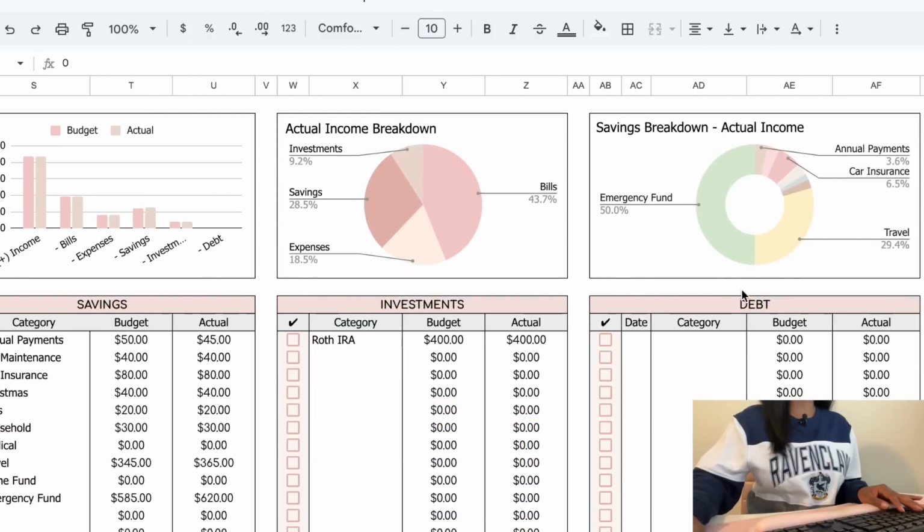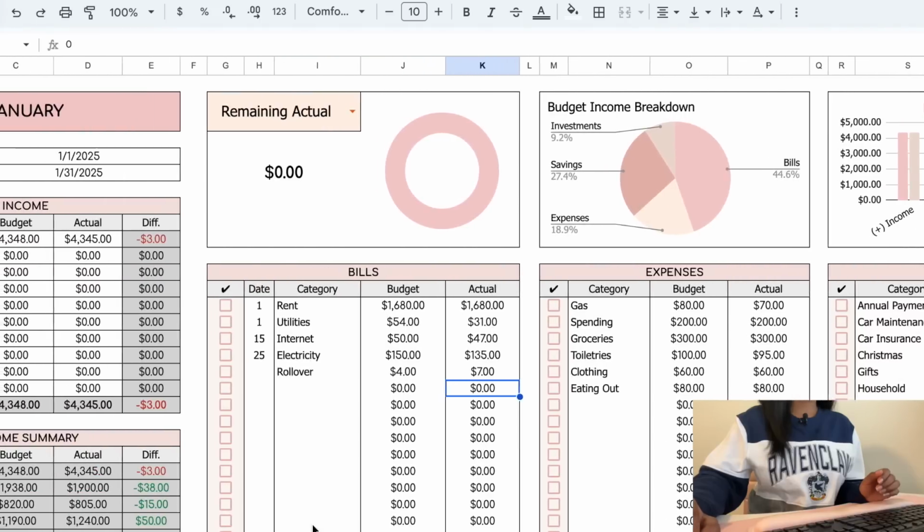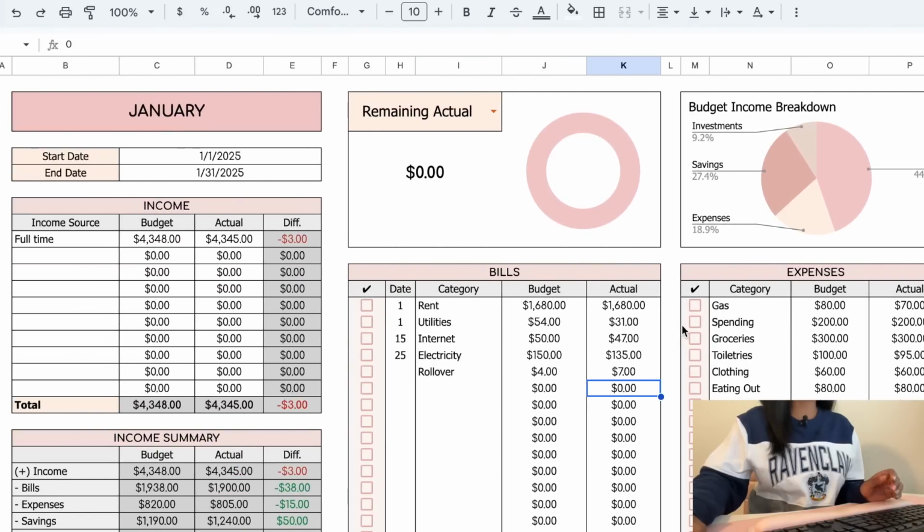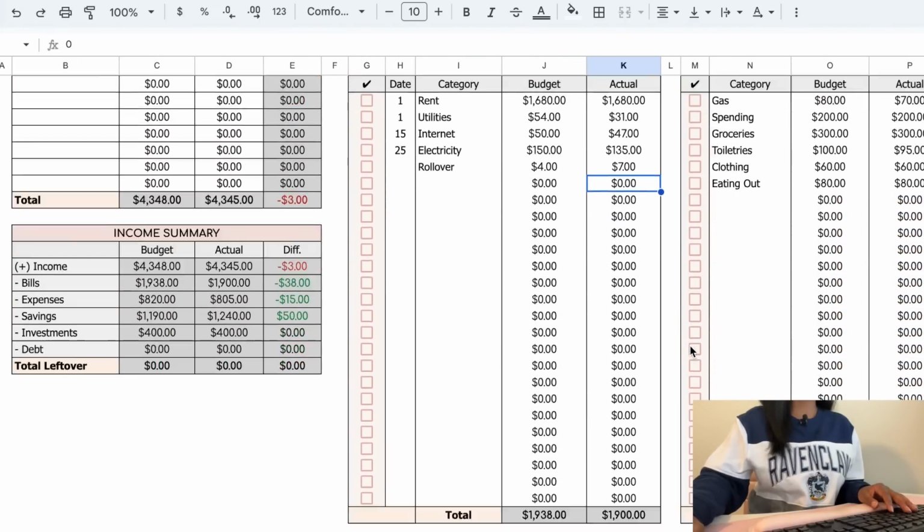And then I look at my savings breakdown, and I like to look here because there's always at least one savings category that I'm prioritizing. And ideally, I want to give 50% of whatever I'm saving to whatever I'm focusing on at the moment. So we all know that my emergency fund is number one. So happy to see that 50% of my savings went there. After that, we have travel at 29.4, and then my other sinking funds make up the rest of the pie, which isn't much, but still important. All right, so that will be the breakdown in terms of where my money was allocated.